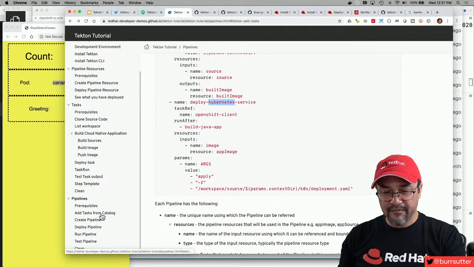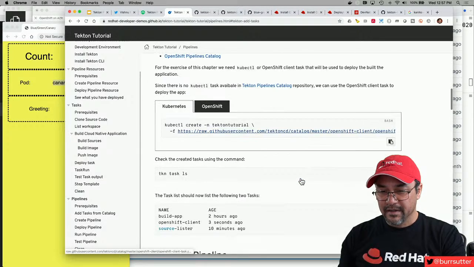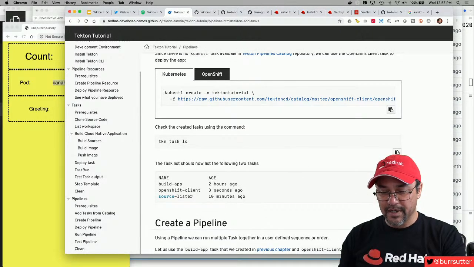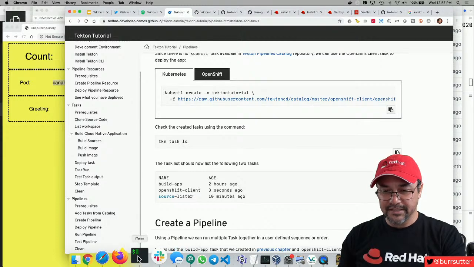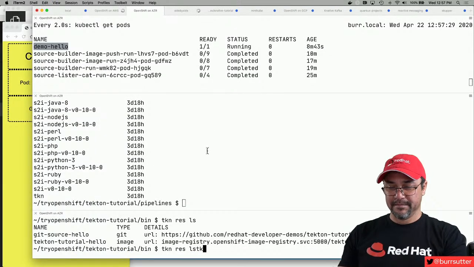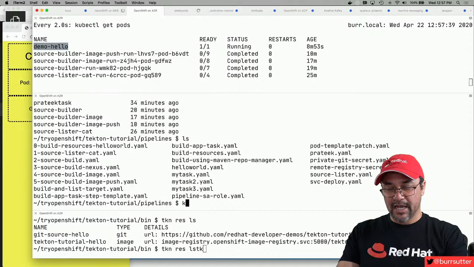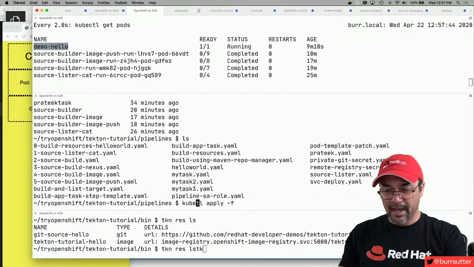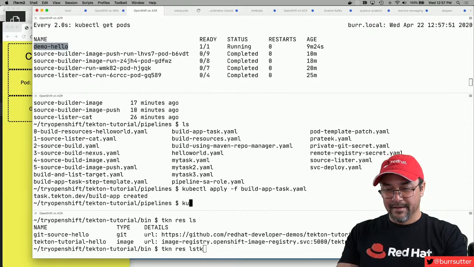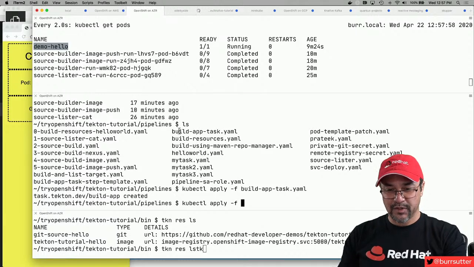And I don't actually have, let's see here, I don't have all these things running right now. So let me try this. I haven't tried this. So tkn task list. Okay. So let's put the Java kubectl apply. We're just going to try this on the fly with a few minutes left. kubectl apply -f build app task. Come on, YAML. Okay. And then you've got to apply the pipeline. I probably missed a step in translation here.